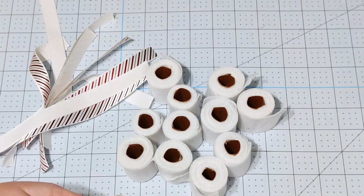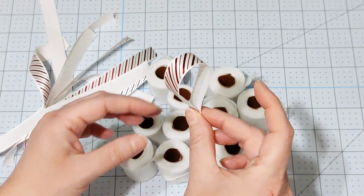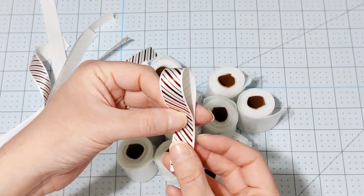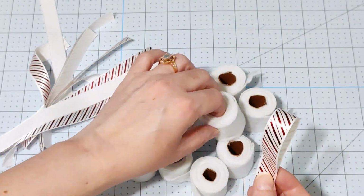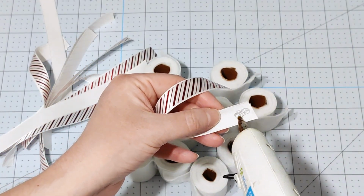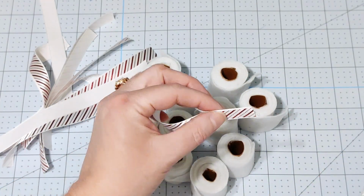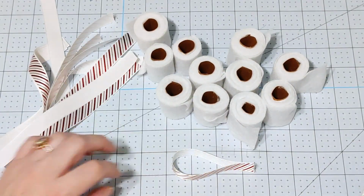So we have all our mini toilet paper rolls, and we have a whole bunch of the ribbon pre-cut to the size we want. You can do it a couple different ways. You could glue it like this, so that you have a standard hanger, or if you wanted it to face out so they could see the ribbon, you could do it that way. I think I'm going to glue it like this, glue the pieces together, and then glue it to the inside of the little mini rolls. So let's do that first. I want to make sure that these will hold together. I'm going to do that for all of these, and then we'll come back and glue them into the little individual rolls.